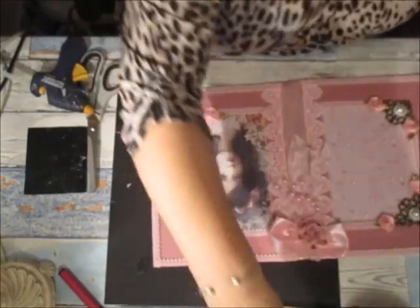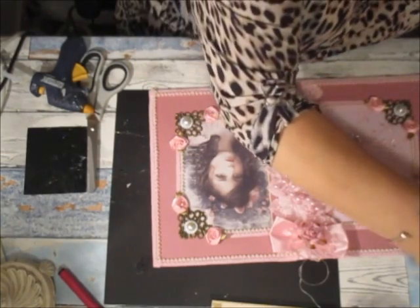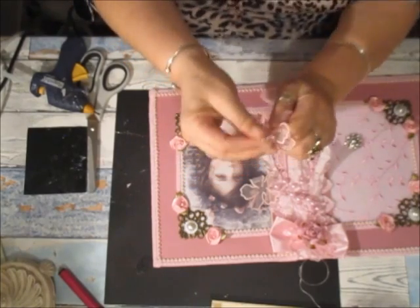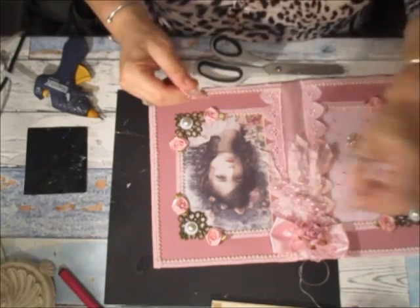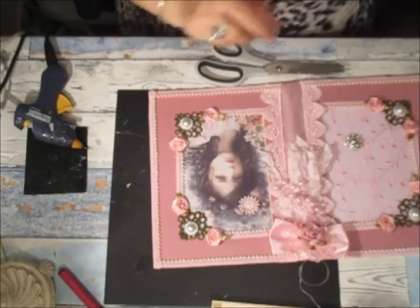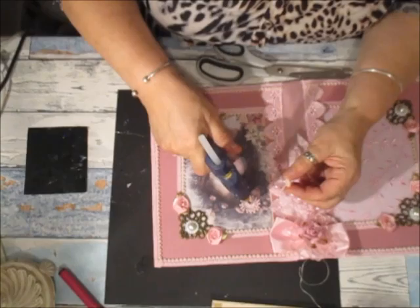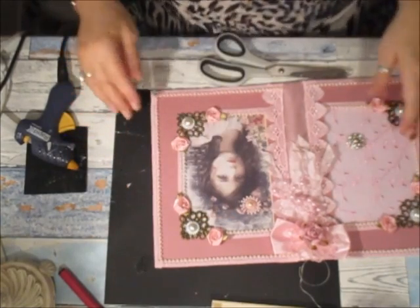And I think one more is a piece of bling, because we don't have any. No bling. Or what I could do, yes, I might just do that. So let me just get this off. I've just got one of these little flowers that I can take apart. Like so. Right, and I'm just gonna, because she's got a bow in her hair. Well, I don't have a bow. But what I do have is that little petal there. And then one of these tiny pink flowers to set that off. See, like that. Like it's in her hair. How's that?